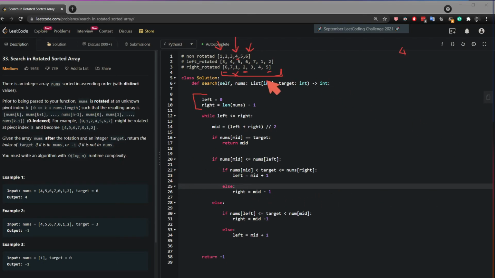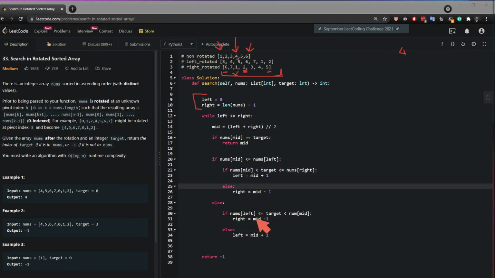So now we know that the mid here is smaller than 6. Then we will enter this condition right here. And we will check.